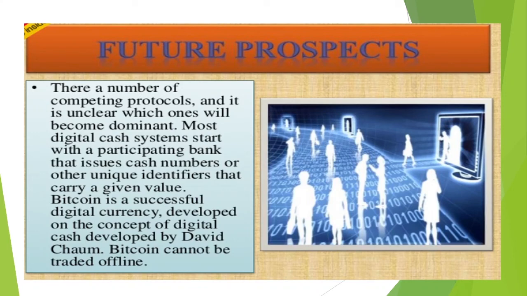So what may be the future prospects of digital cash? There are a number of competing protocols, and it is unclear which ones will become dominant. Digital cash systems start with the participating bank issuing cash numbers or other unique identifiers that carry value. What I am going to tell you about next are bitcoins or cryptocurrency, which cannot be known by others, and we will study cryptocurrency in detail in one video.